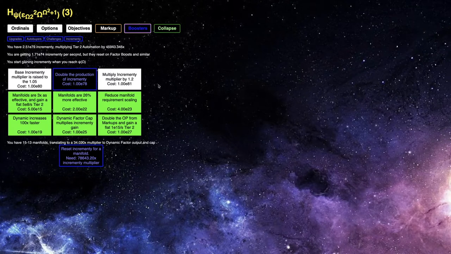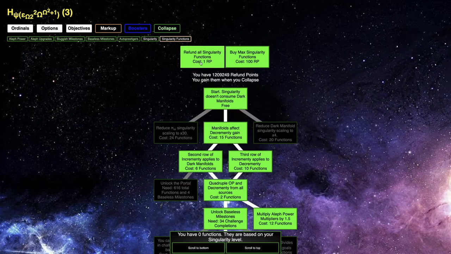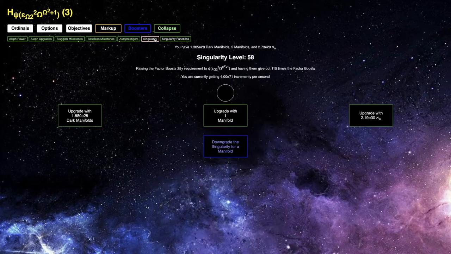Okay, I'm back a couple days later, and I can get this upgrade. And actually, I have distributed all cardinals. So these multipliers are a little bit better. It's not all that much better. But the thing is, I'm going to refund here just so I can try to get them more singularity functions. I need 2.19 E30 Aleph Omega.